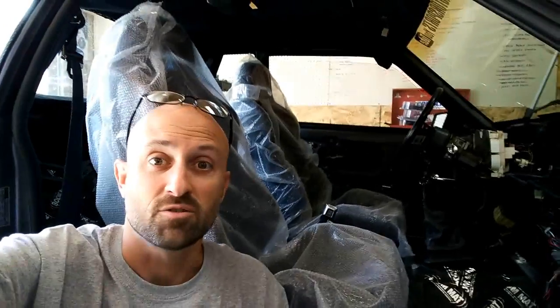My wife does not really want to ride in this car. So anybody that does ride in the car, well, watch your feet. You've got wires in the way. You can also see behind that I do have seats in there. The 5.0 shifter from the 92 bolts right in, obviously, and I've got it sealed up with some boom mat.